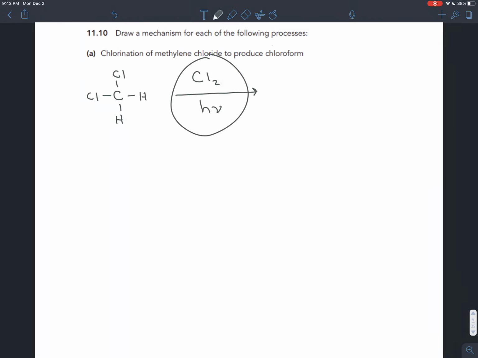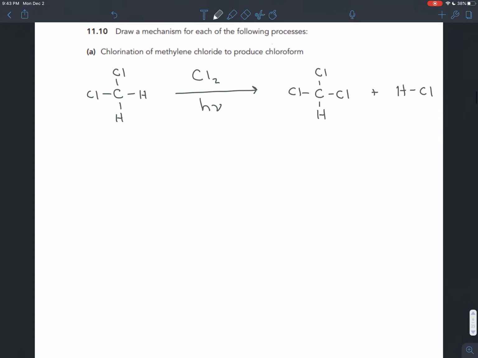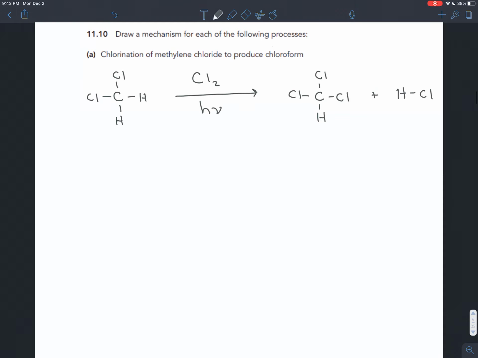So if you have chlorine gas that you shine usually ultraviolet light on, it'll add a chlorine onto this original molecule, so that you would have your original molecule with the two original chlorines. But you'll add a third one, and the other hydrogen will still be there. And as a side product, the hydrogen that you replaced will bond to the second chlorine here. You would have HCl. But the main thing, the story of the carbon molecule, is that you add a chlorine onto that. So how does that happen? One step at a time.